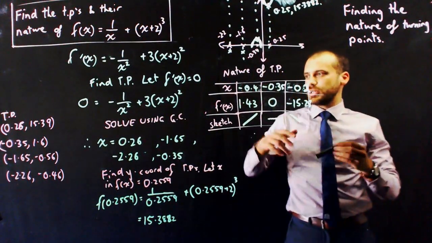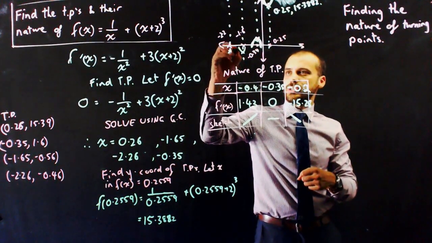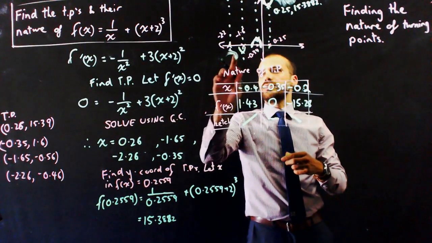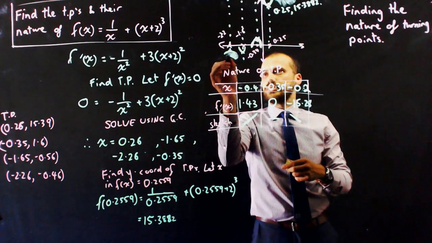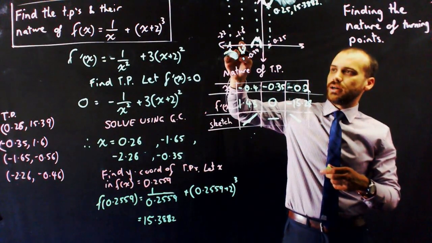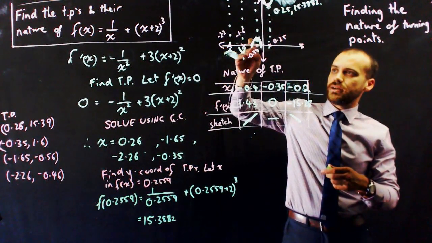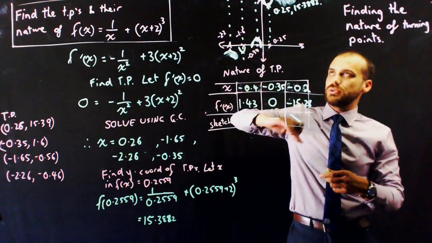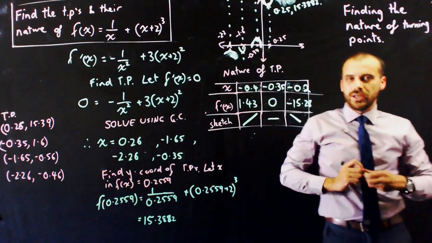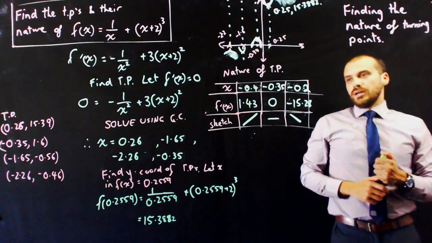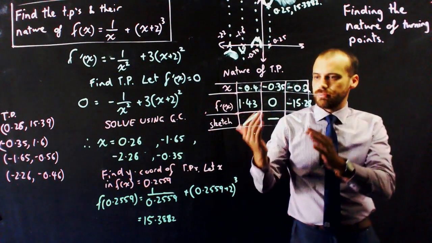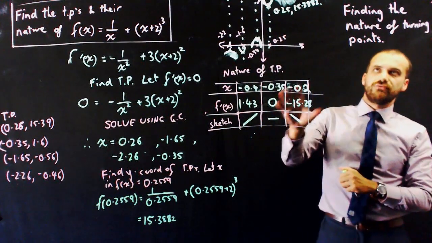There are two more turning points. I can work you through it, but I can tell you that that turning point is going to look like that, and that turning point is going to look like that. And so we get a graph starting from here, it comes up, up, and then down, and then up, and then it leads towards that discontinuity. Never touches it, and then from the discontinuity, we have it moving back up again. I'll show you a picture. It's important that when you are finding turning points, you know how to find the nature of those turning points by using a table that looks very much like that.